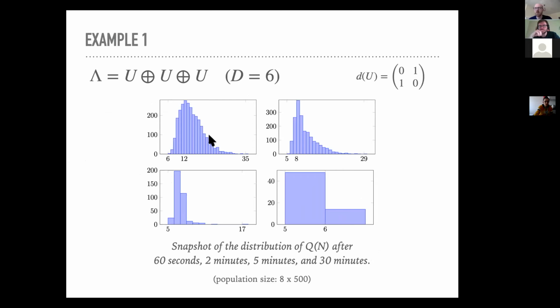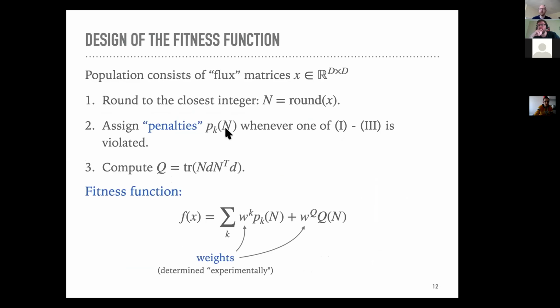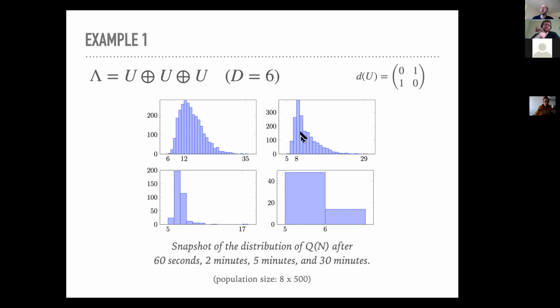So there's two things. These populations stay at the same size, in this case 8 times 500. But I'm only showing those which satisfy these three constraints, where these penalties are 0, which I would consider good flux compactifications. The only thing we don't satisfy is Tadpole cancellation. And then I only show unique solutions. So you really see that the population seems to converge to something, and that the diversity in this population dramatically goes down. We only have like order 50 different matrices left. So it really strongly seems to converge to something.